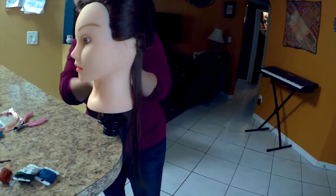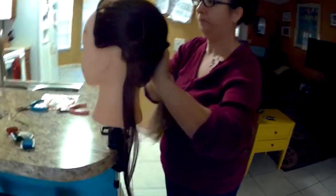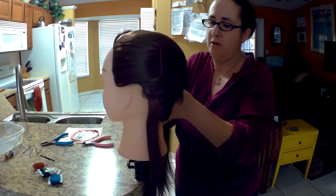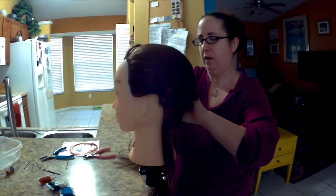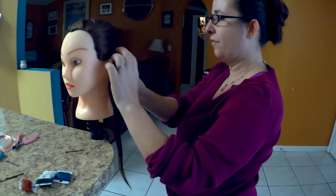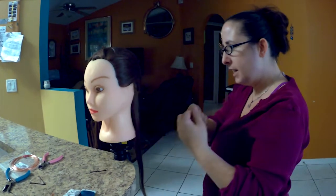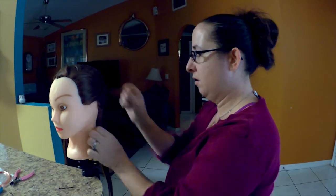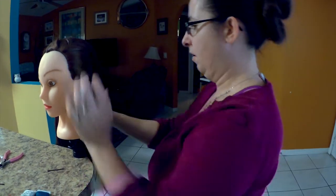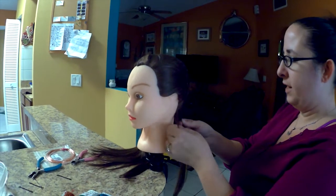So now that I have a clear section defined, I'm going to take the rest of this hair and pull it over here to the side, and just put a rubber band in it, just so that it is out of my way completely. And now that I've got my hair pulled out over there, I can rearrange these bobby pins so that they are better holding the hair out of my way. Add some on there if need be. All right, so now that I've got my section of hair sectioned out, I'm going to go ahead and braid that up.